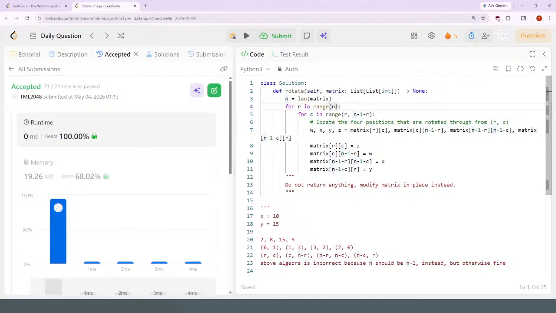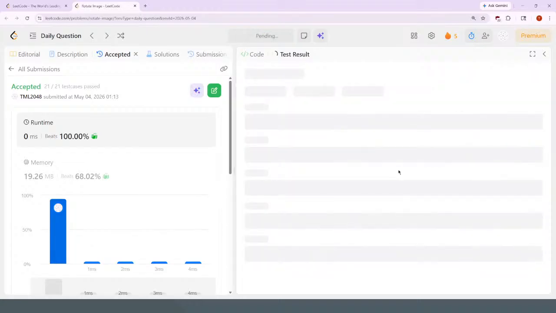I think I could actually go R from not 1 to n, but 1 to n divided by 2 maybe, because you don't rotate past n divided by 2. I think that's right.